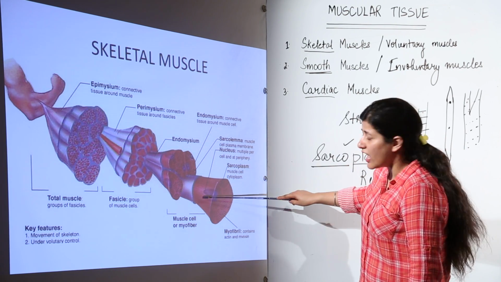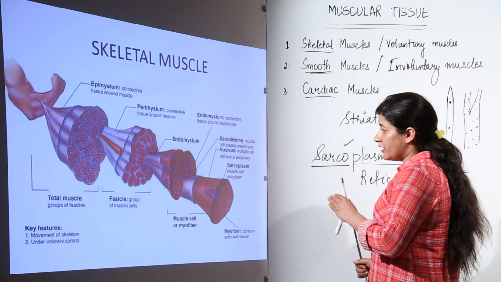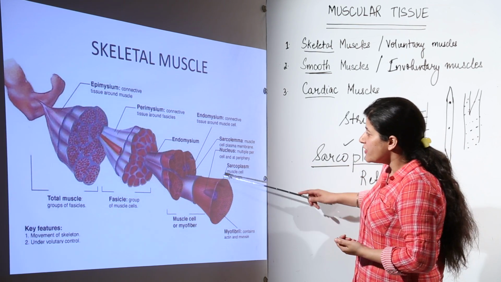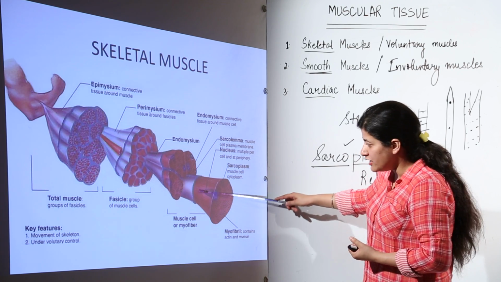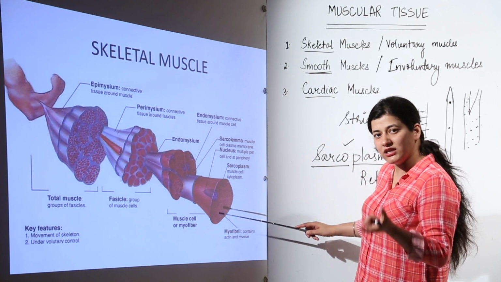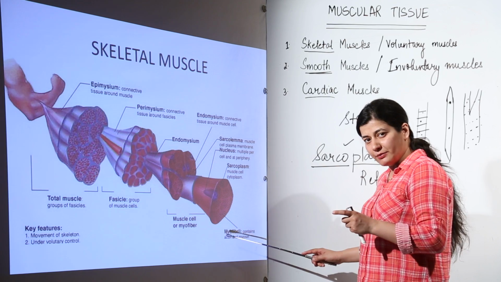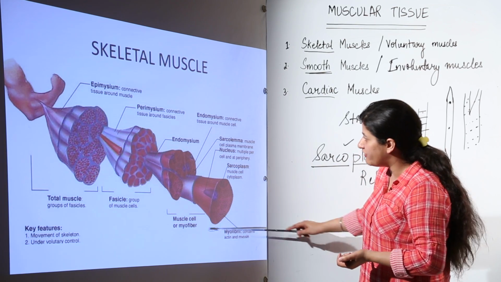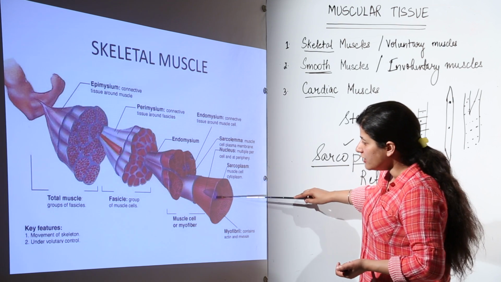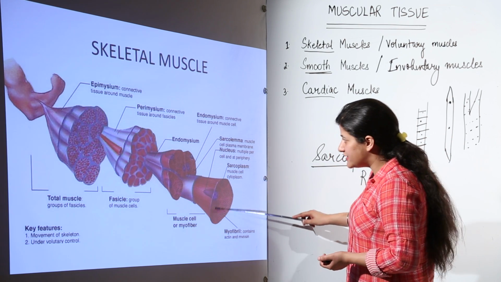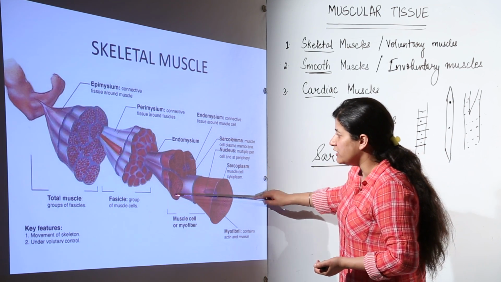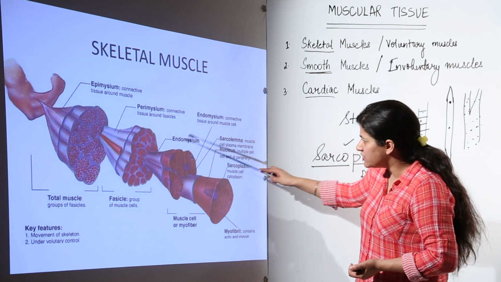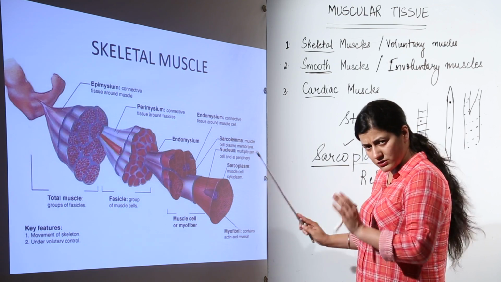Now we have sarcolemma. Sarcolemma is the covering, it is the plasma membrane of an individual muscle cell, as in the case of plasmalemma, which was the plasma membrane of a particular cell. Over here we will have sarcolemma. Many muscle fibers, many muscle cells would combine to form a fascicle. Okay, don't get confused by this endomysium. This is not to be remembered.